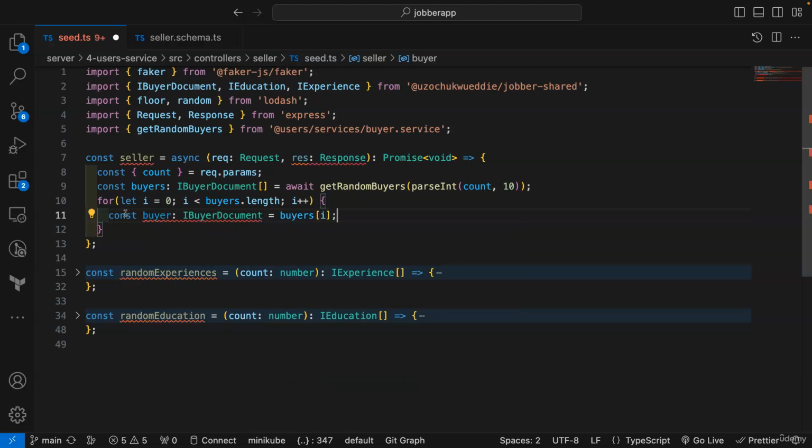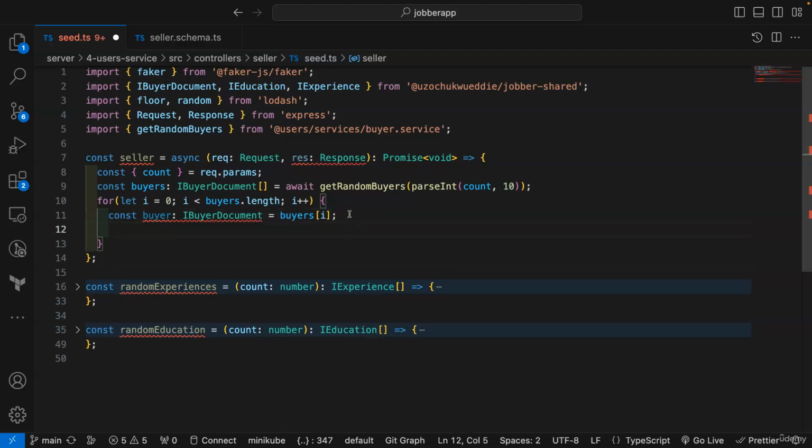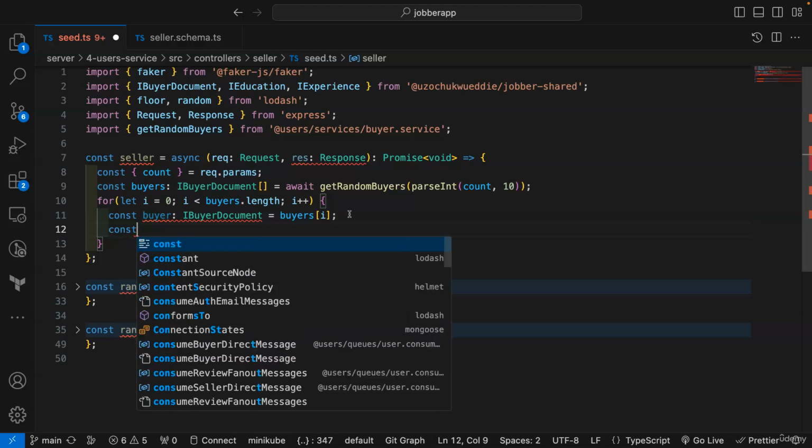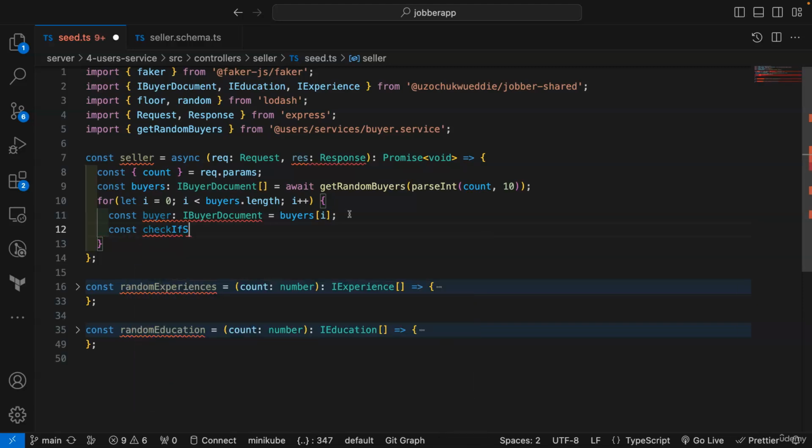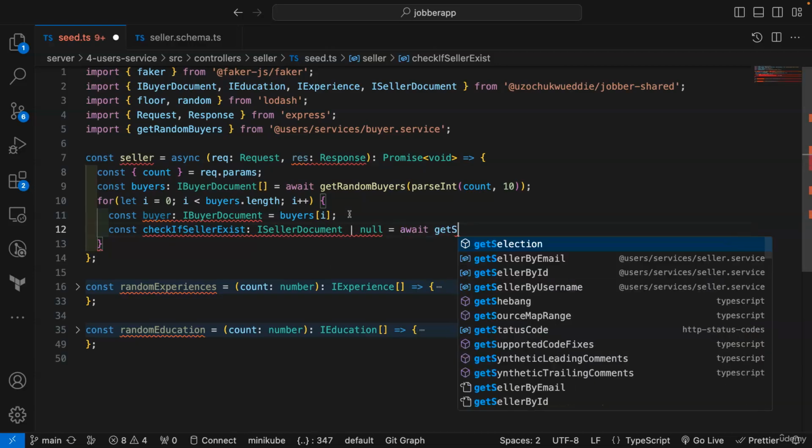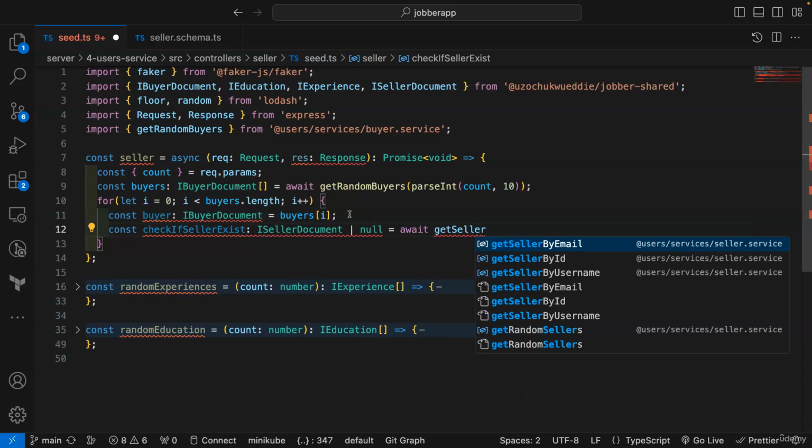i. Okay, now we need to check if the buyer that is being added has already been added as a seller. Okay, if the buyer has already been added as a seller, so const checkIfSellerExists, ISellerDocument or null, equal to await. We get seller by email.